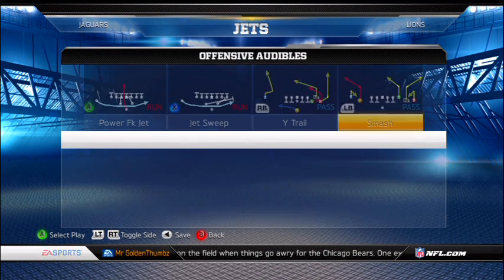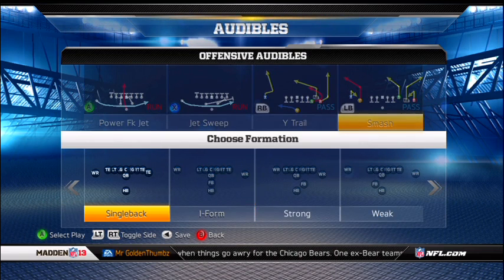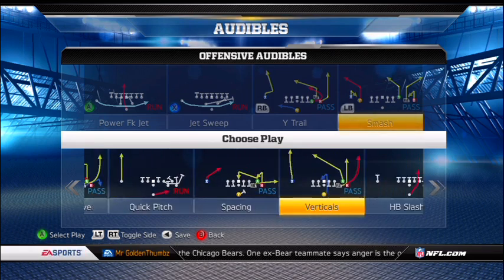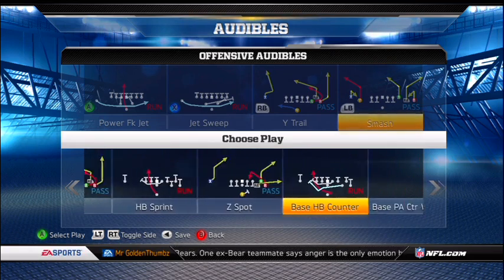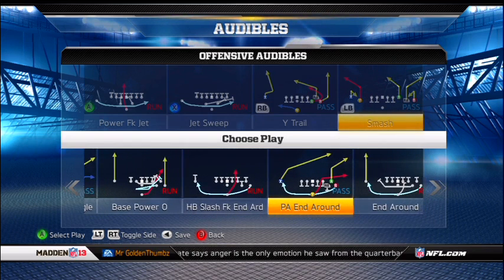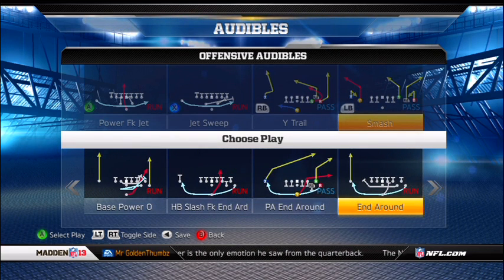Okay, so the last play I do is that same formation again from the bunch. Either I like to do the end around or the fake end around. Now I like the end around because he's really close to the quarterback already. So it's not like a long dragged out end around like from the jet heavy formation where it's going to take 5 seconds for the receiver to get to the quarterback. And by the time he gets it, he can make an adjustment.